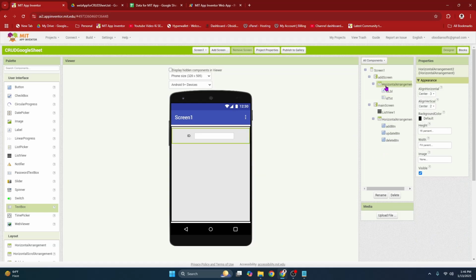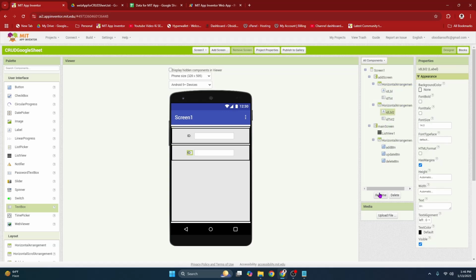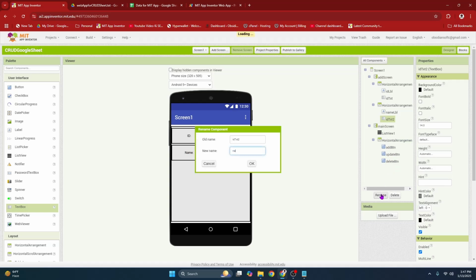Now select this horizontal arrangement and duplicate it, and this one, now rename it to name label and change the text accordingly, and this is name txt, the text box.